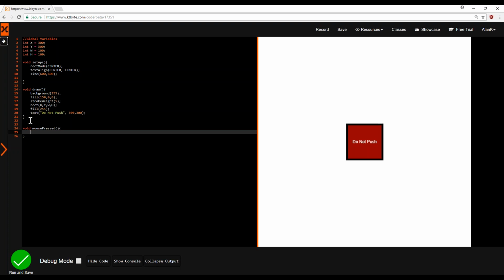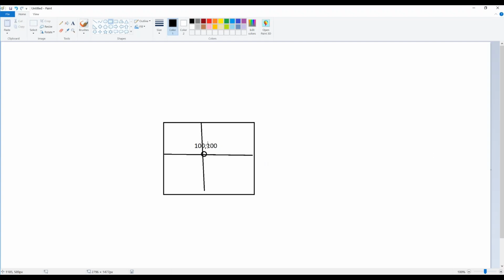But that's not quite what we want, right? If we click up here to the left of the button, we don't want anything to happen. We only want something to happen if we click on the button itself. So we need to add some parameters to this. So I'm going to say inside my void mouse pressed, I'm going to make a check that says, oops, let's click over here, that says if my mouse's X position is within this range. So I'm going to go back to my paint tool for a quick second. So here we have our button. We drew it at 100, 100, and let's say we made our width by 50. So go ahead and say, where'd my mouse go?